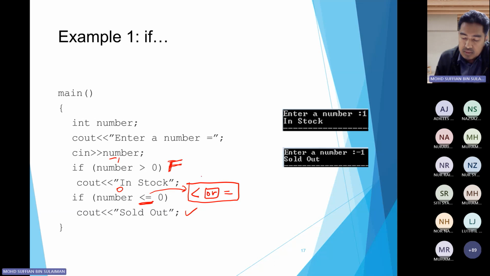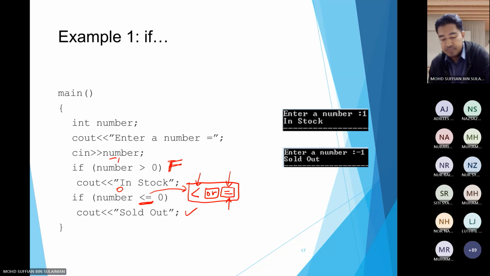So in this case, 0 is fulfilled by this equal operator. So the output will be the second message. That is why my example does not have it here; my example only has 1 and negative 1.